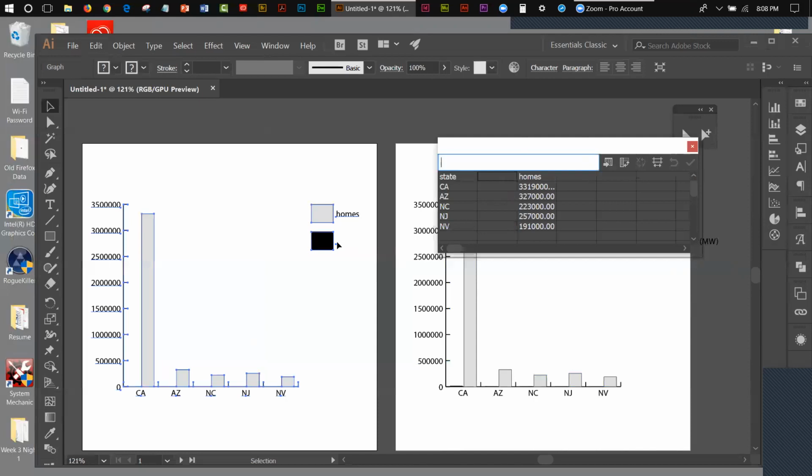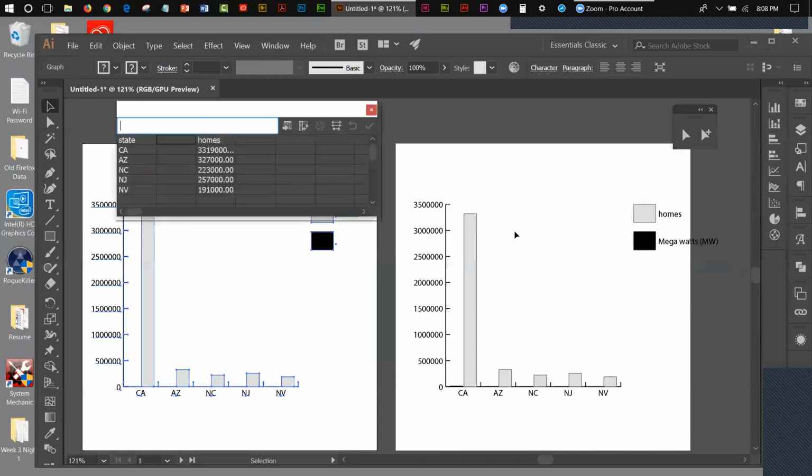And see how that goes away. It's still there, but it's basically gone. So on this one, I'm going to select this one, and the one that I have is homes, right? Yeah.